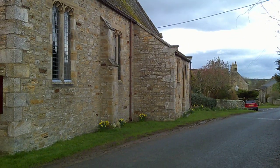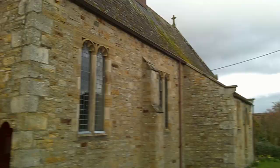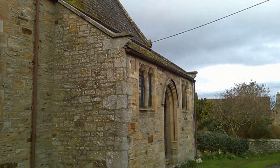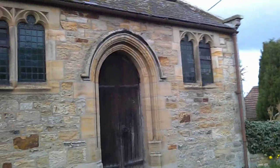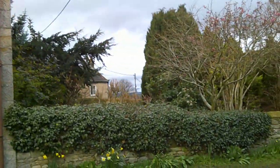I mean, there's the road, and there's the other road, and the shape of the church is very much straight nave, and then you've got these funny aisles at the east end, which, as I noted, is unusual. This, of course, is the back door, not used anymore, because after all, why do you need to have two doors to this church? And the east end backs on somebody's garden.